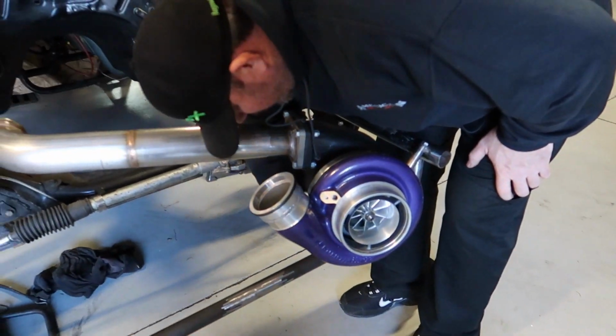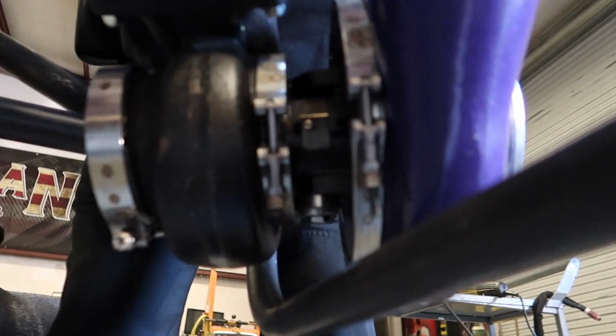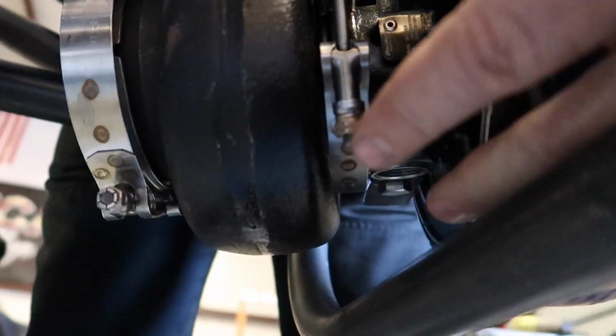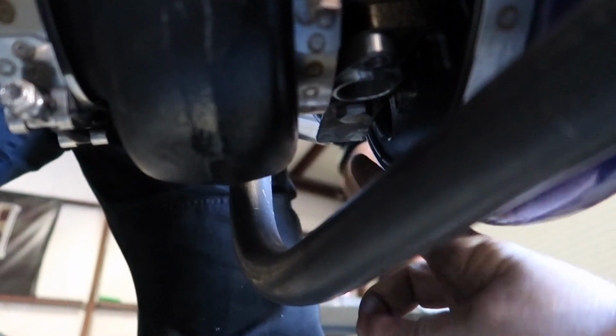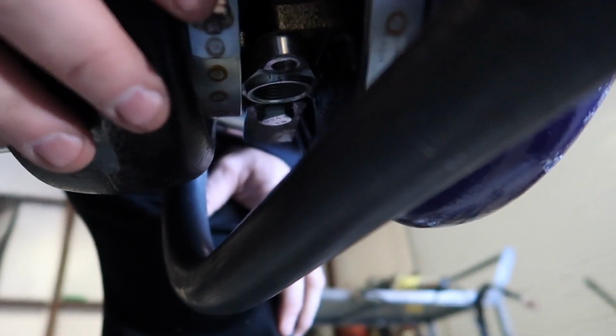I'll be able to get that oil line in there. I don't know exactly how much room that's going to require. I think that's plenty though. I think our plan is to come here to here, maybe brace it a certain way there, and then one there angled.